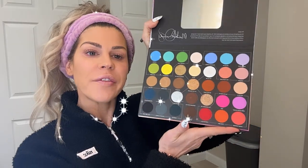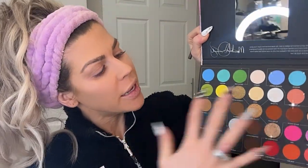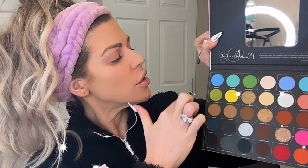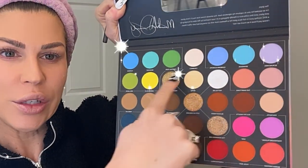I'm so excited. I just got my Morphe palette from Meredith Duxbury. It has all of our fun Valentine colors right here, and this is a great spring palette because it definitely has your neutrals, but then we move over here and it has our Saint Paddy's greens, our blues, and our yellows — so you can be super festive, or for your natural days you can stay in the center for your neutral tones.